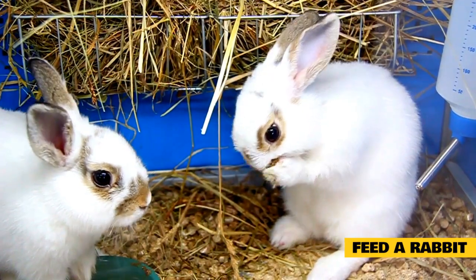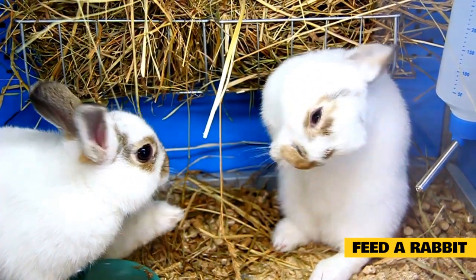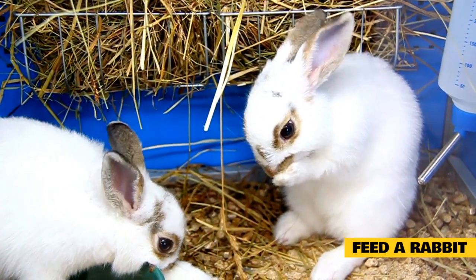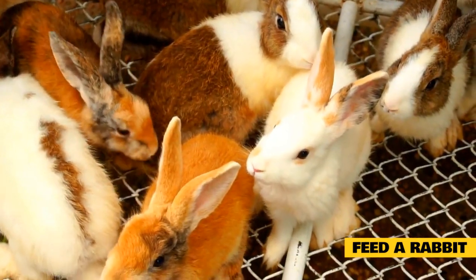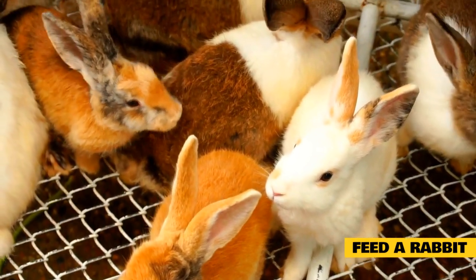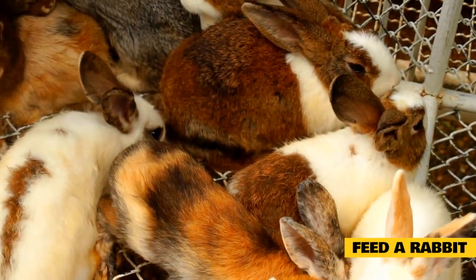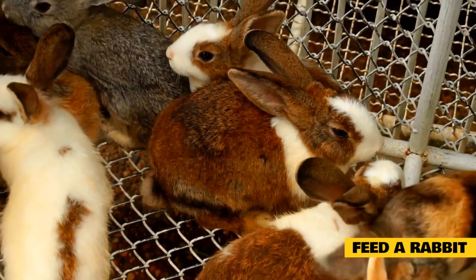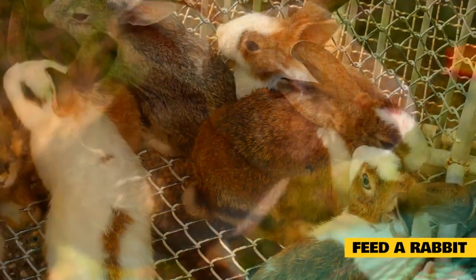You'll notice your rabbit is much more likely to open up to you and other caretakers, and they'll also be more adventurous and willing to explore their surrounding environment. How often do you need to feed a rabbit? Rabbits only need to be fed once a day, but you want to make sure you give them enough hay to last for the entire day. They are natural grazers and need to be eating constantly throughout the day to keep their digestion moving. You can give your rabbit all of their daily food — including hay, pellets, and fresh leafy greens — at the same time, or you could choose to give them food at different times of the day.